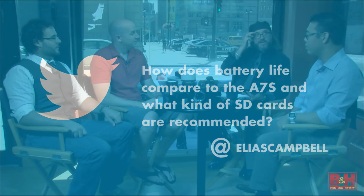So I think the battery life across the A7 lineup is about 300 to 350 shots, but in real life situations, people have been shooting more, at times 450, depending on how much you use it, how much you turn off the LCD. I personally found for stills specifically, getting about 30 to 35 extra images out of this compared to the first generation A7R, which is quite nice.